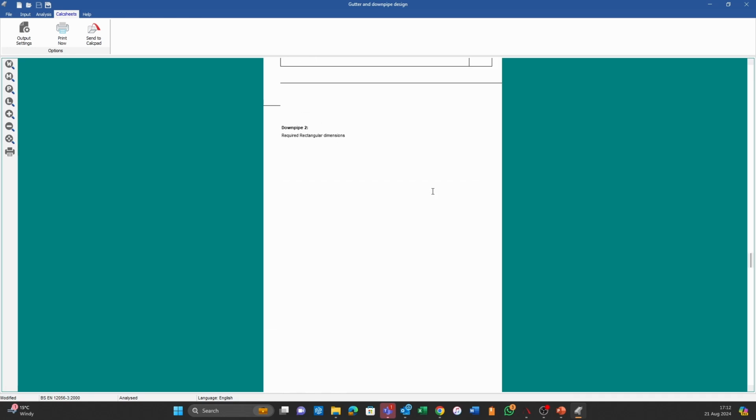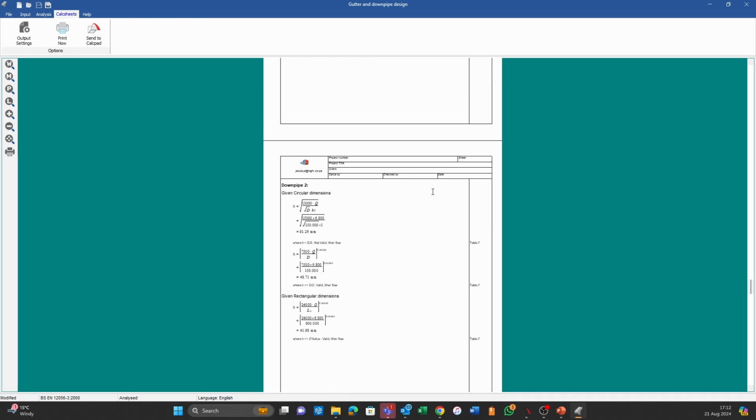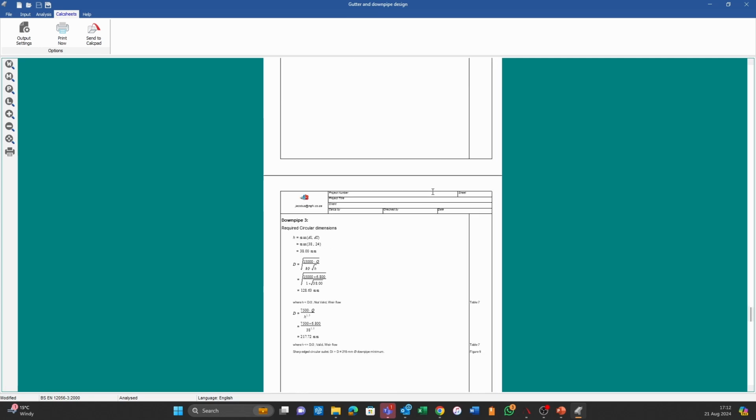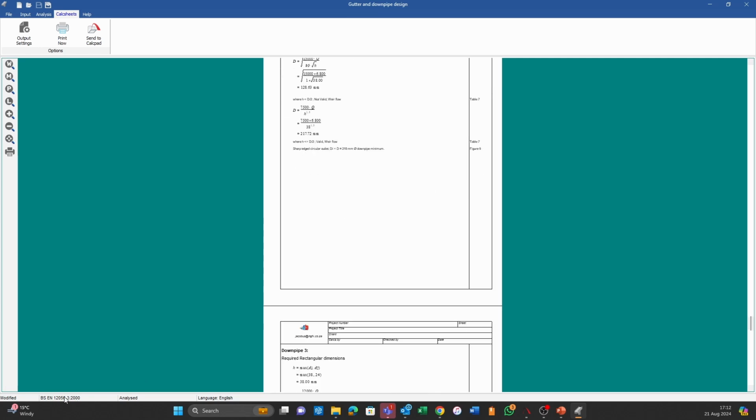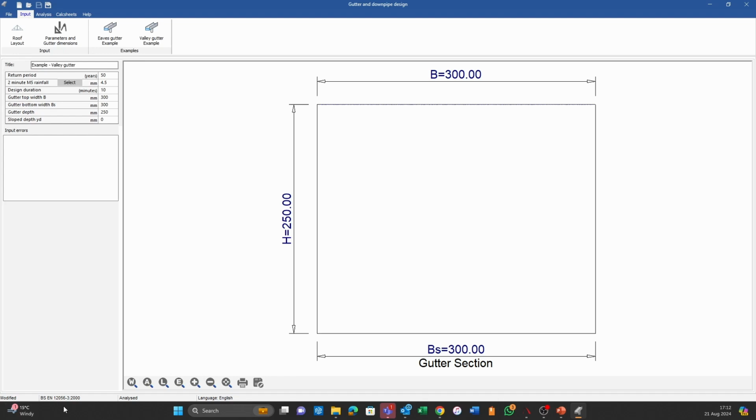So that's just a very brief introduction. As you can see, the calculations are comprehensive. There's a lot going on in here, and I don't know if we have more than one design code. So no, we've only got the one design code that this is working from. So that would be the reference. But yeah, that's it for the short introduction.